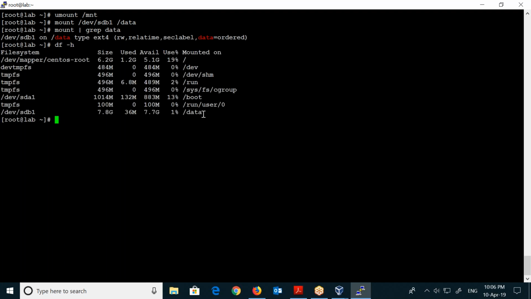Right? So it's a separate mount point, separate directory. In Linux, home directories will be a separate mount point. Your log location will be a separate mount point. Any specific application you install will have a dedicated disk mount point for it. Let's say MySQL, maybe it could be Oracle, right? Under /opt, it's a separate mount point.